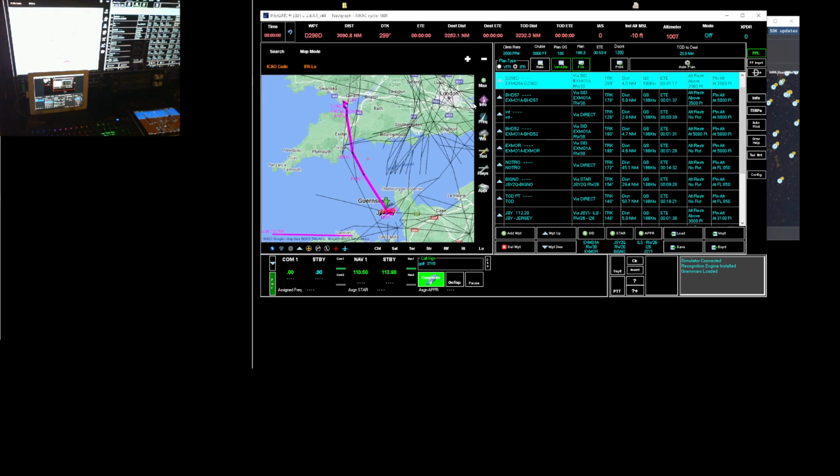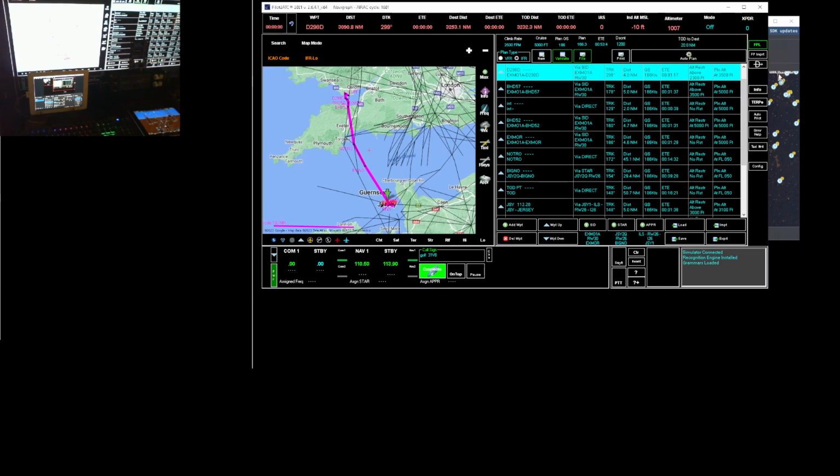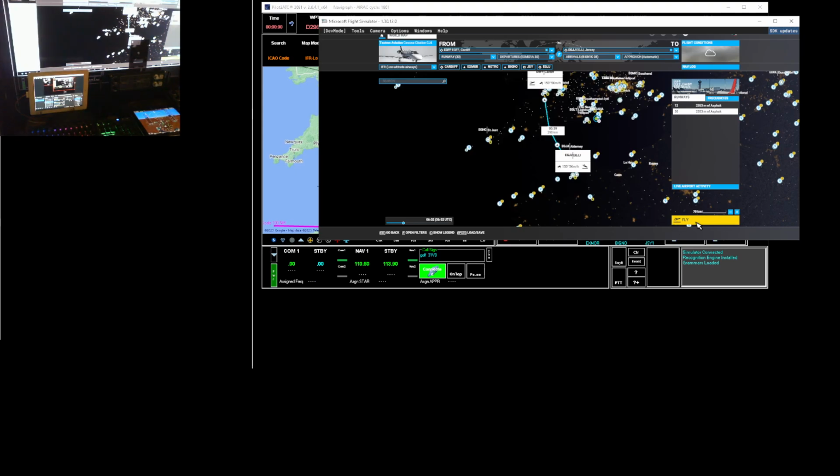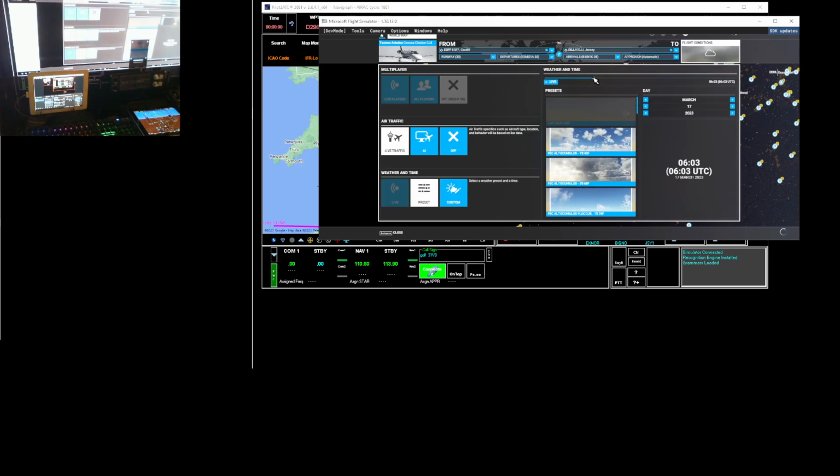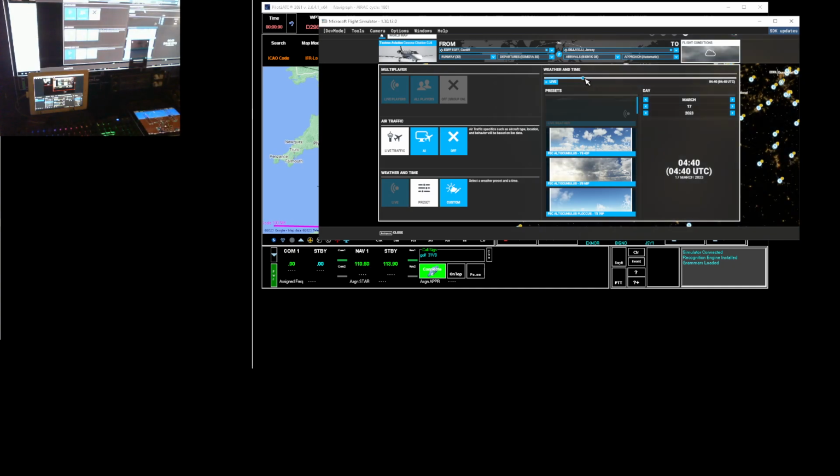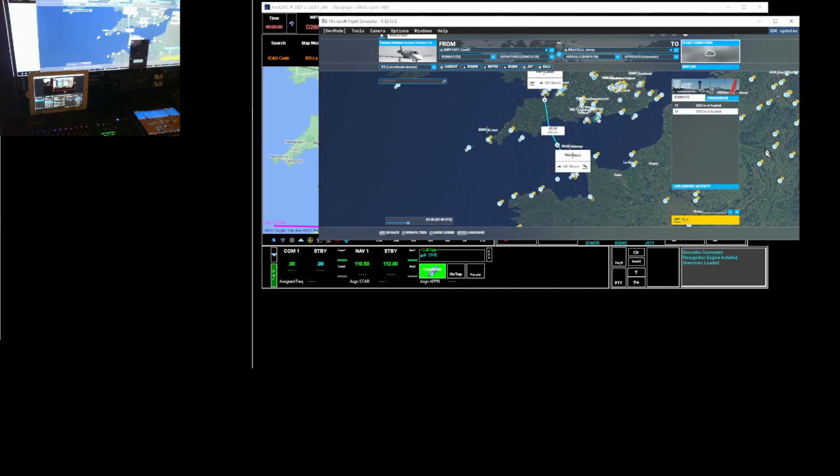Great. I'll minimise that now, and we've got flight sim. I think it's actually running, I'm not sure, to be honest. We'll look in the background, because I've got them all on one screen at the moment, which is kind of pushing it a bit, but I'm trying to keep as much as I can on one screen for you guys so you can see. Right, so that's the daylight. That will be nice. It's not too early now. So daylight time. That's it. Okay, so we're going to fly in this jet.